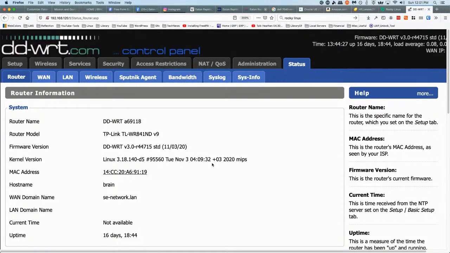It was, I don't know, around $50 US. And this was 2004, 2005-ish. And I installed DD-WRT on it. And it was much more difficult then than it is now.